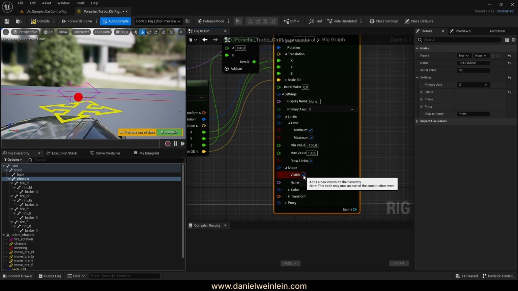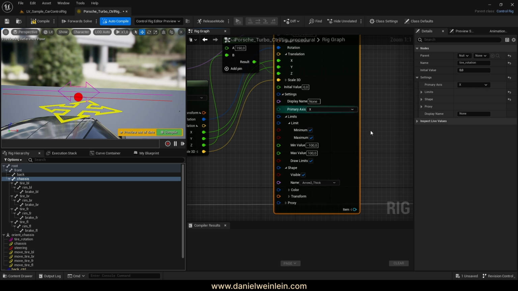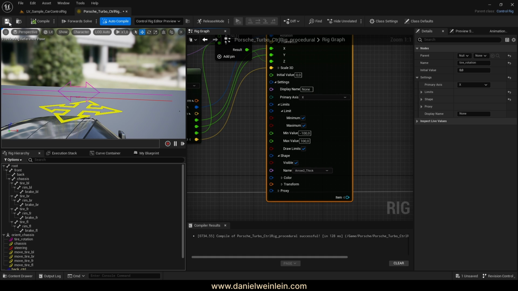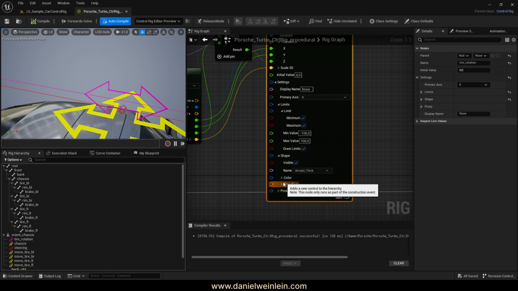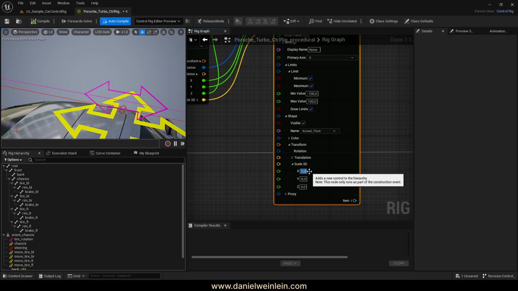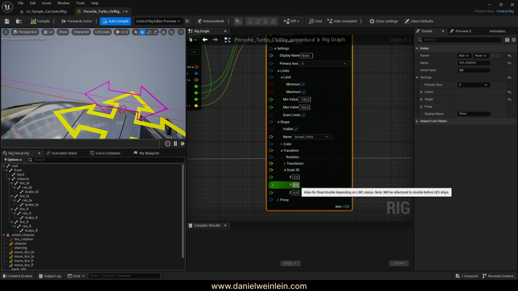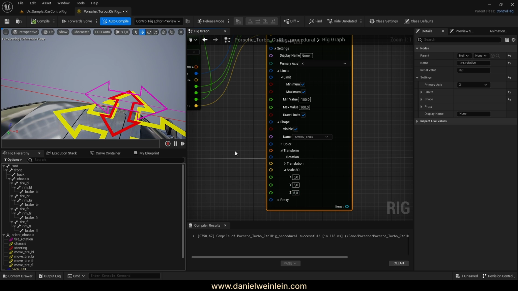Shape is visible and we want an arrow two thick. Let's recompile it. Wonderful. And of course we have to rescale this a little bit. So let's change the scale transform, maybe 5 by 5 by 5. Recompile it. Okay, that's nice.